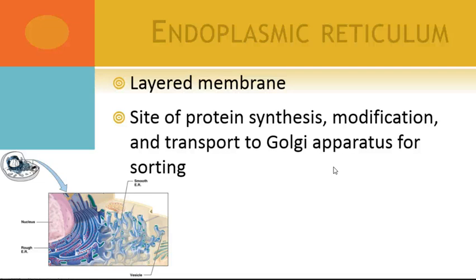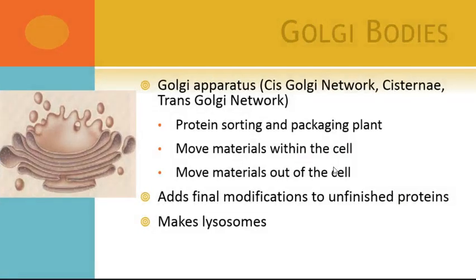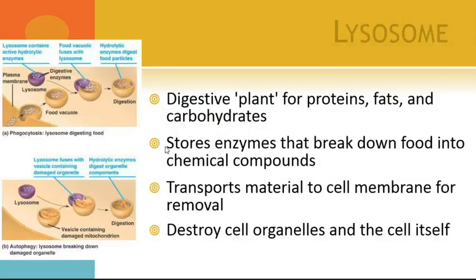And then the Golgi apparatus is the transportation network. The proteins are sorted. There's some final modifications that go on here. They're packaged into these cute little vesicles, and then they're sent either within the cell or outside of the cell, because they'll go fuse with the plasma membrane in a process called endocytosis, and all of that will exit. They also make lysosomes, which are really important. They're like the housekeeping of the cell.